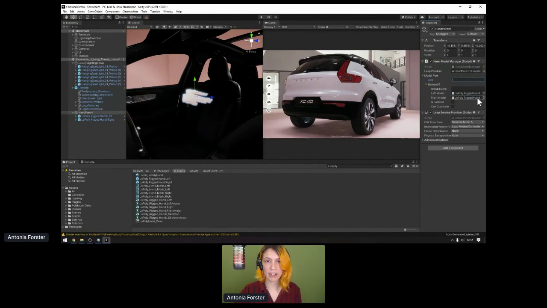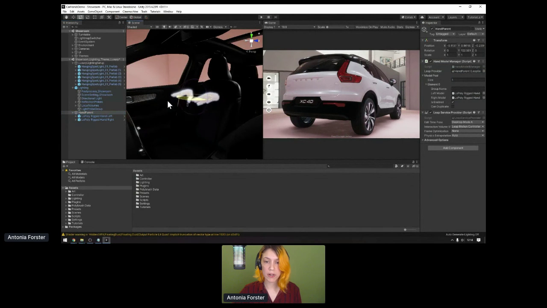Make sure you drag the low poly rigged hand object, not the mesh that is childed to it. Then just make sure is enabled is ticked in the inspector. And then finally, if you want to reposition the hands, make sure you move the hand parent empty object around rather than the child models.